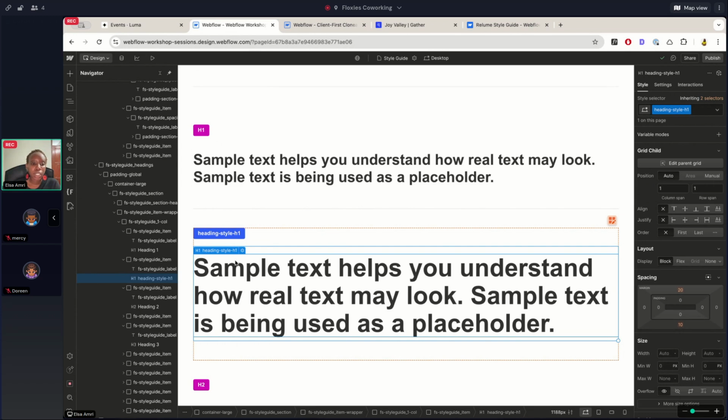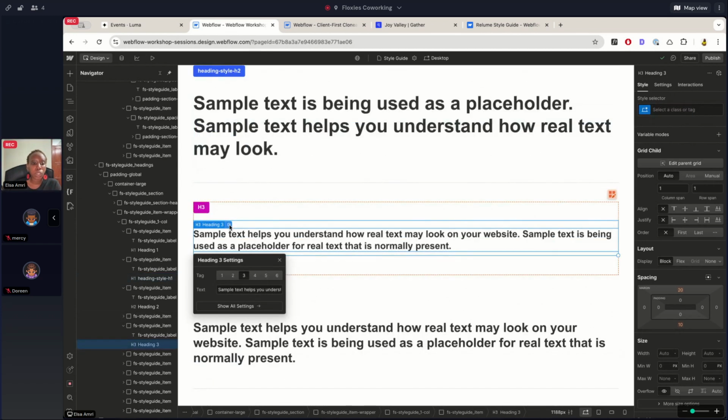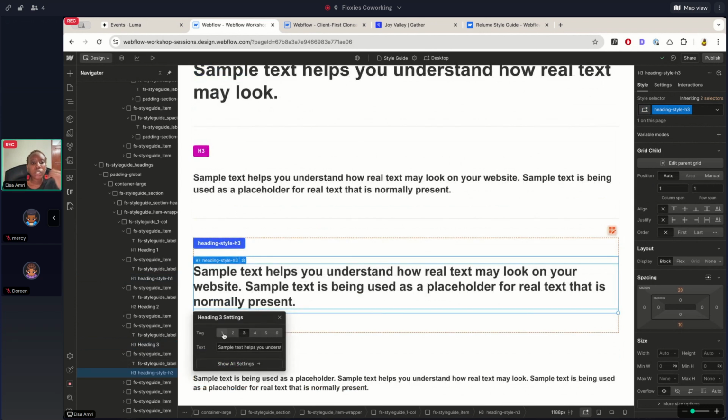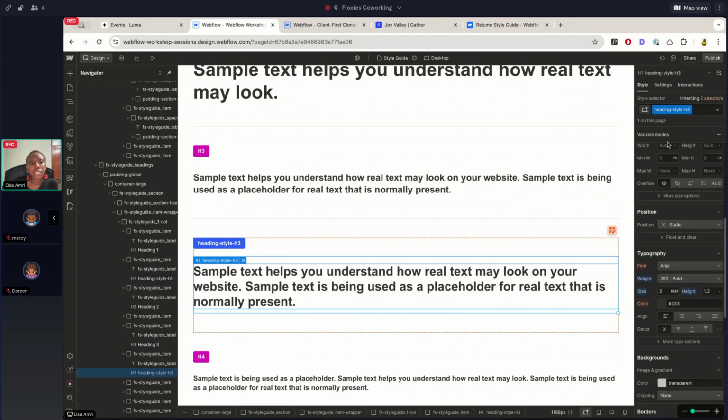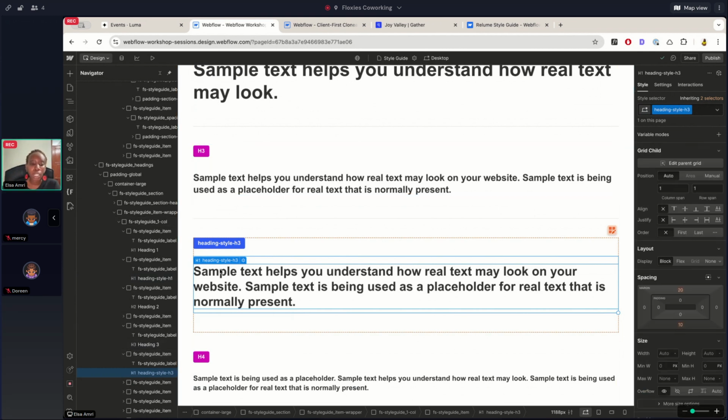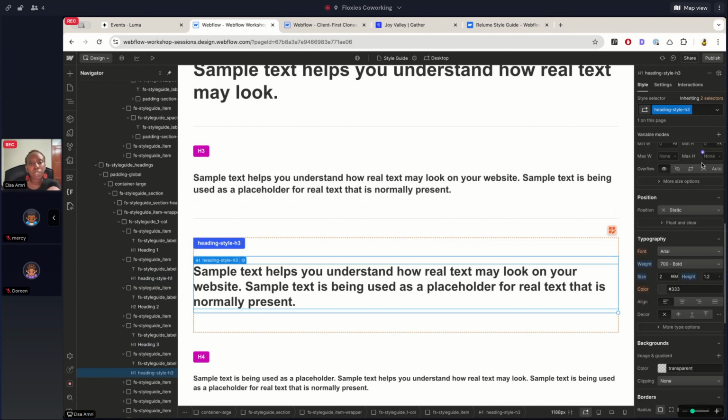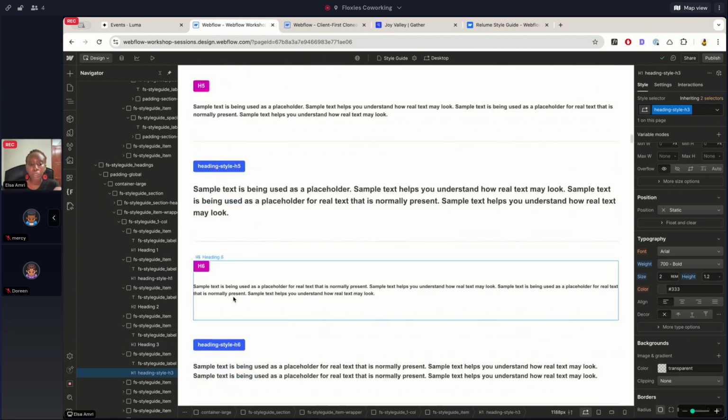So for example, in this case, I could say this is actually supposed to be H1 on my project because this is the first heading I have on my page. But I actually want the size to be smaller. I want the size to be the same size I'm using for H3. So how do I do that? I add my heading and I make sure I still select H1 because that's what I'm supposed to do. But then in my class, I can go ahead and give it a class of heading style H3 so that I make sure I get that specific sizing that I want. So that's why you have these two different heading styles for all 6 headings.